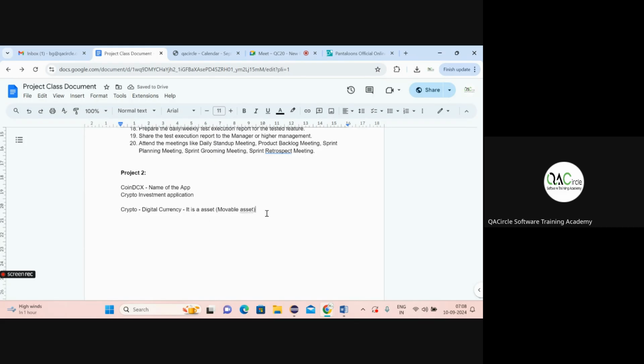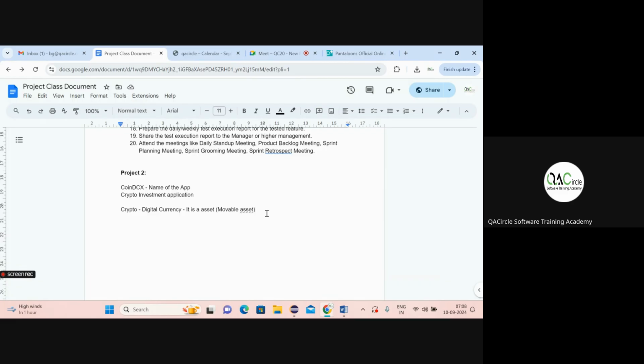So what is the difference between movable and immovable asset? See, house and property and all, we cannot move from one place to another. It would be a static asset, an immovable asset.